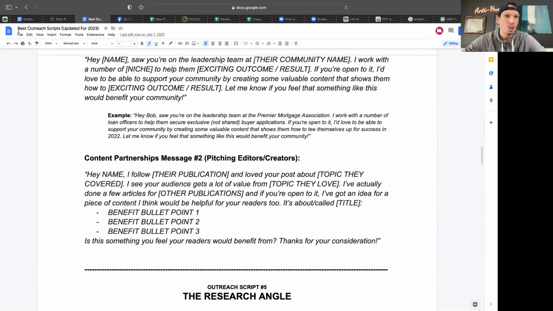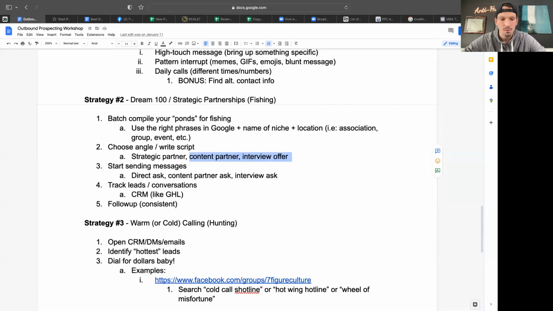But to me, I'm always going to go with just the baseline, like, hey, saw we both serve the same industry. We'd love to know how we can support each other. Keep it simple. They want to help because that's what their position in their community is about, helping their community. So you need to make sure you're leaning on them, and start sending messages. This one's really easy, right? Pick that KPI. I'm going to pick 5 a week and reach out to them. And then you can start there.